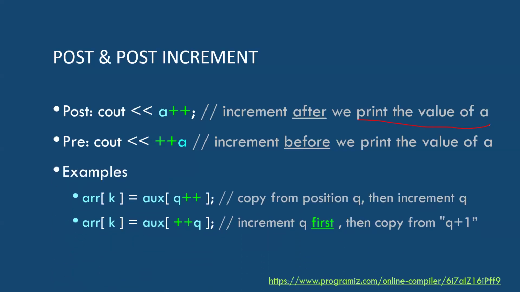So we will see things like this, for better or worse, in a lot of code that we use in algorithms class. So this is saying, hey, go to position Q, get the value, put it at position K, and then increment Q for the next loop iteration. So these are tricky little ways in C++, and I think Java too, where algorithms are optimized a little bit more so we don't have another line of code in there. Okay. And getting it on the wrong side can completely break your algorithm.